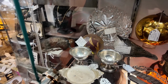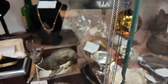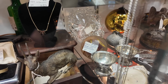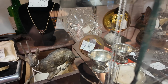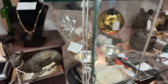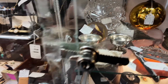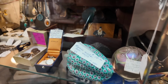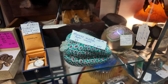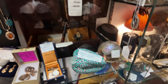This paperweight back here does look like a Correa. It's weird. I was just at the last Goodwill and I was talking about how Correa does this cameo design on some of their paperweights. I think it says artist sign. I'm thinking that might be who signed it, but it is $100, and I don't know if I could do that. This is incredible. This looks like a pepper? For 110.